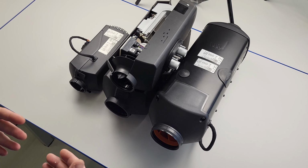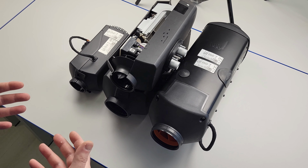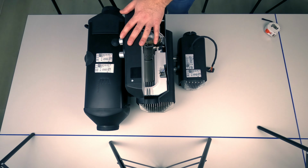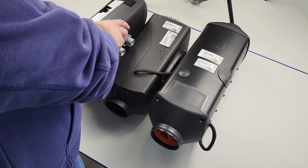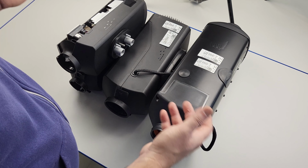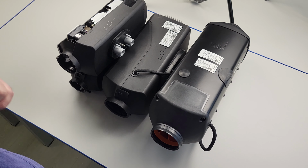But what I can say, if you want the proper support, the proper quality, the proper service networks, and also spare parts availability, invest in a good heater and it will last for years. Spare parts you will have all the time. And if you buy an Eberspacher heater, at least you know it doesn't matter which size you buy, you will have the same controls, the same everything all the time. Because I see a lot in the Chinese heaters, there is no standard for the controller. One is with displays, one is showing you all kinds of animations, but it's really not a standard. But the heater inside is probably likely the same.